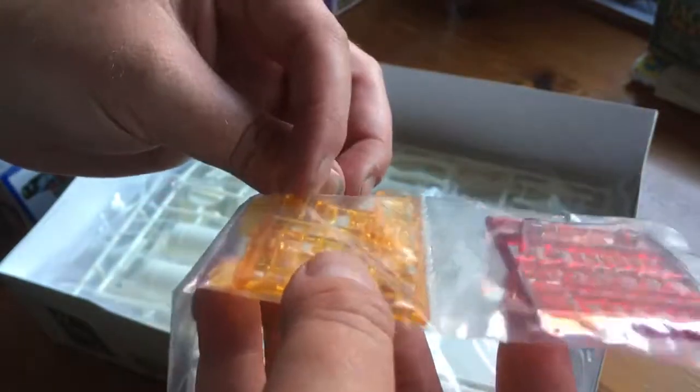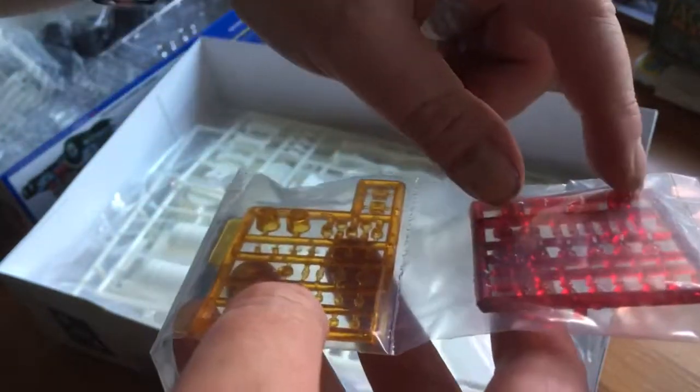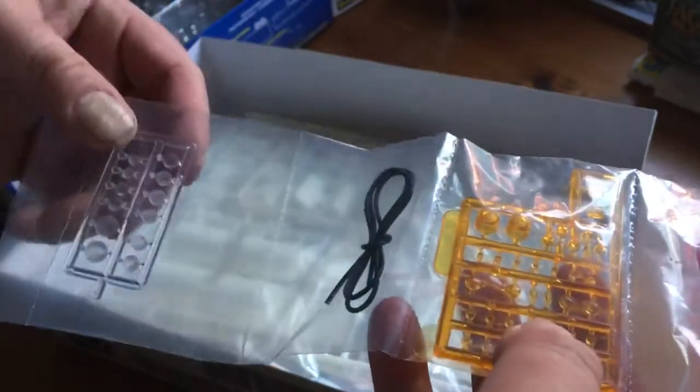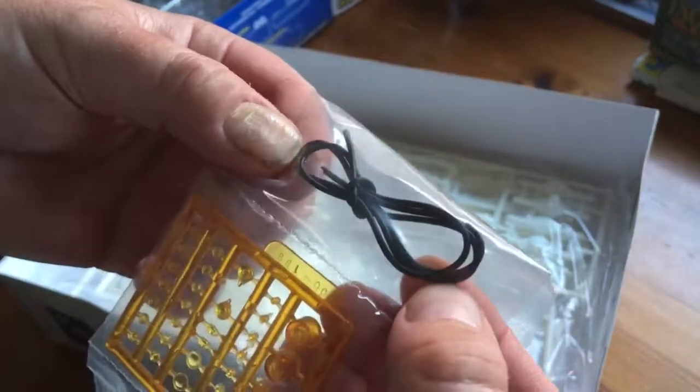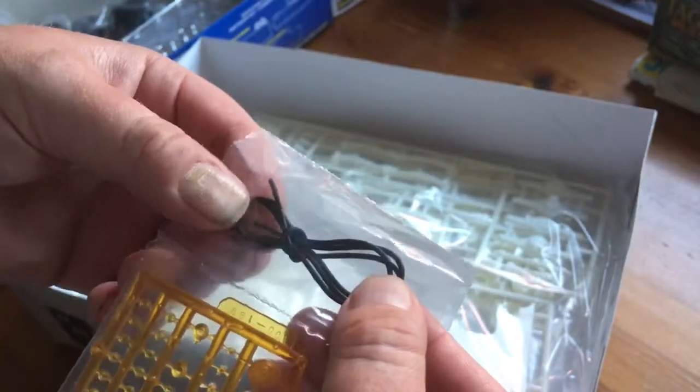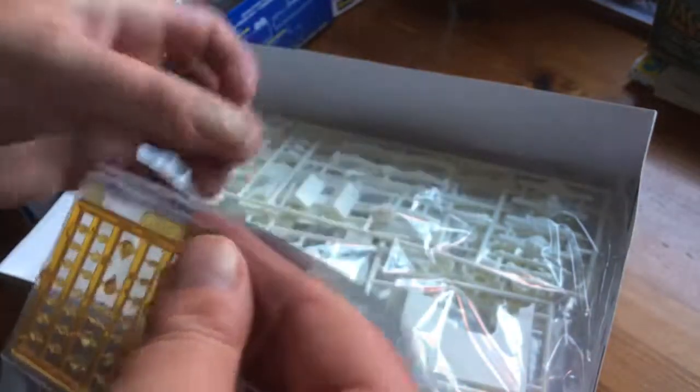Sort of bubblegum lamps there as well. Red bubblegum lamps there and amber bubblegum lamps there. So I wonder if there's an option to have sort of cab roof lamps or something. That would be good. Various clear light lenses there, and then a length of vinyl piping, which I imagine is for diesel fuel lines or possibly brake lines. We'll have to see.